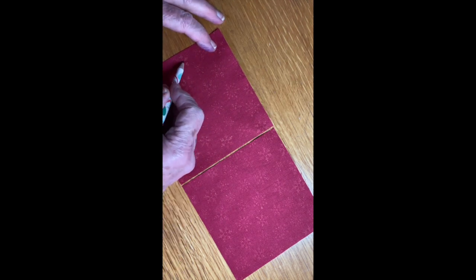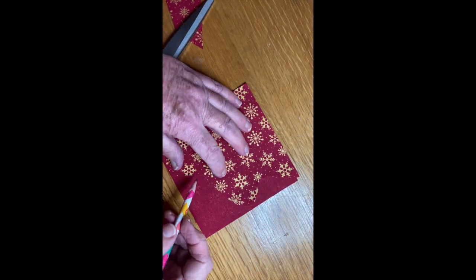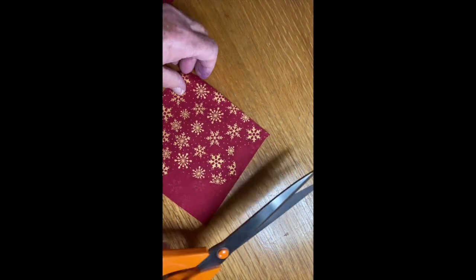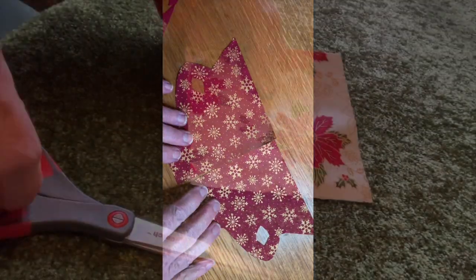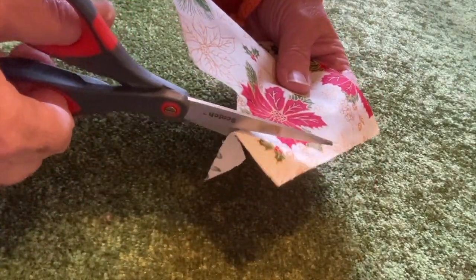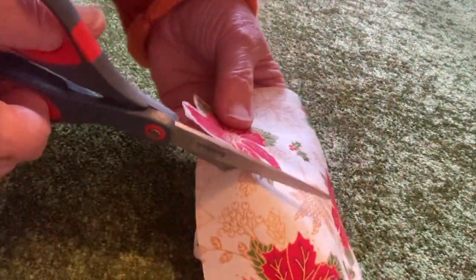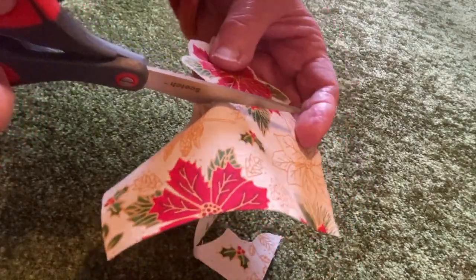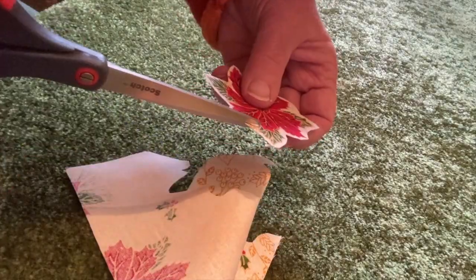I took 2 pieces of material. If you've got 1 strip, that's great. And outline a basket shape, cut it out, snip for the handle, put them together. Then, taking the fabric with the flowers and with the birds, cut round reasonably carefully so that you have the various shapes that we're going to have on our bird flower basket.